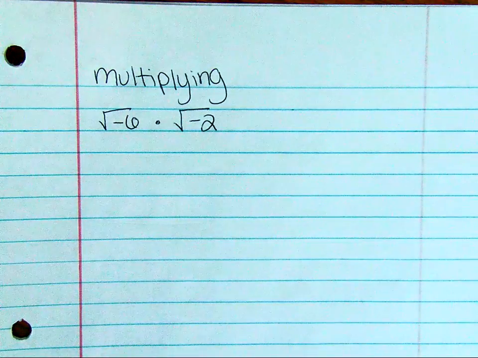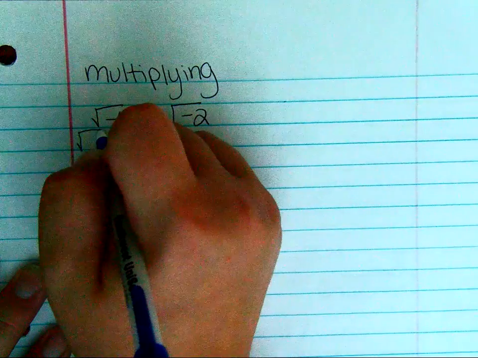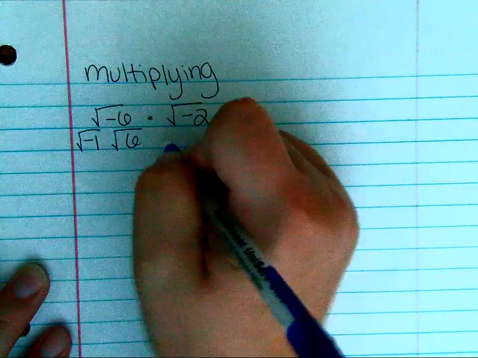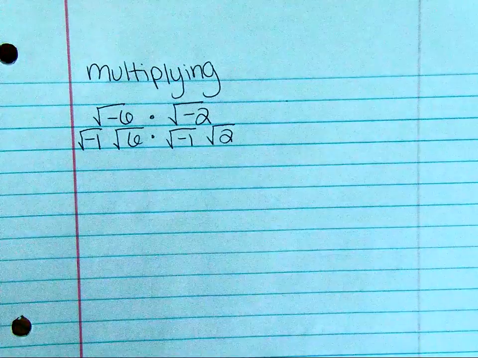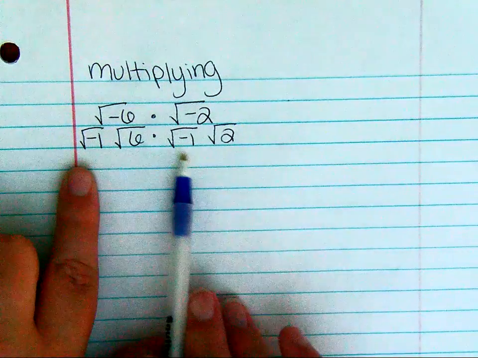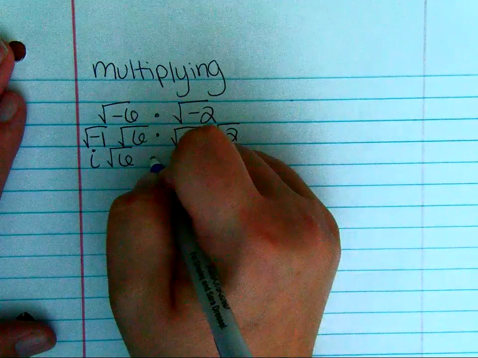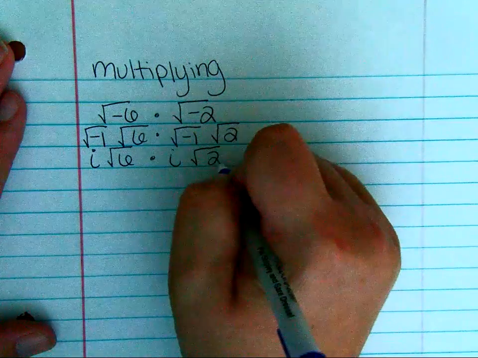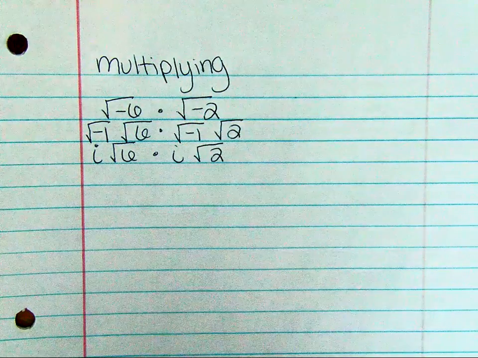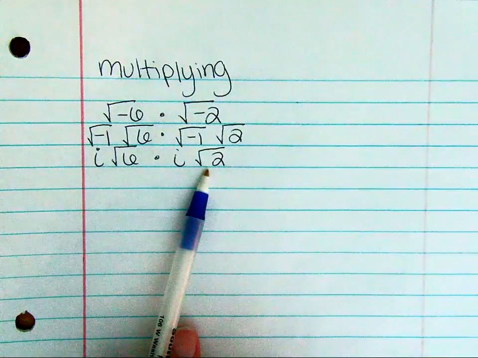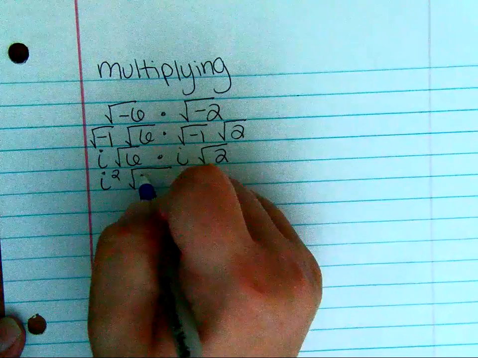Out of each of these, I want to try to factor a negative 1. So I've written it so that I have taken out the negative 1. Okay? Now, what are the square roots of negative 1? Well, both of those should be i. Now, there's a property with radicals that says that if I have the same index, these are both square roots, then I can rewrite them underneath the same radical. So really, I'm going to have i squared times the square root of 12. And then I'm going to be able to simplify that.